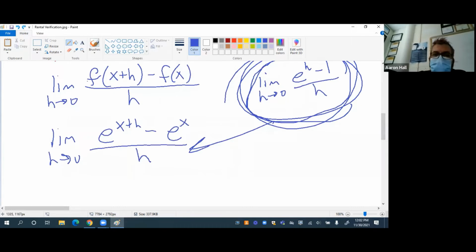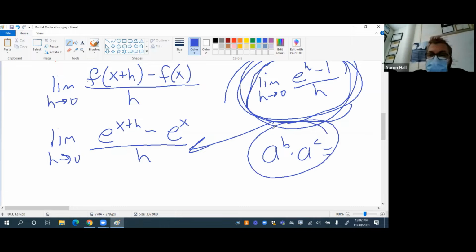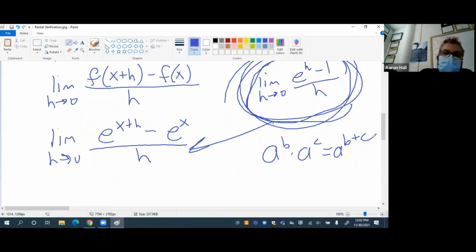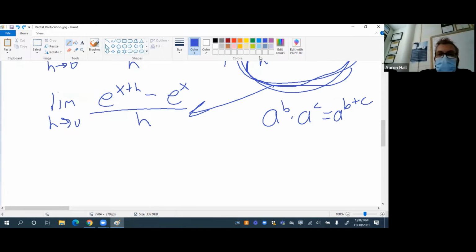We have one law, a law of exponents, that says if I have a to the power of b times a to the power of c, then that becomes what? Yeah, a to the power of b plus c. Can I do the same thing over here, but backward? Okay, so that's going to give me, right there, we go.